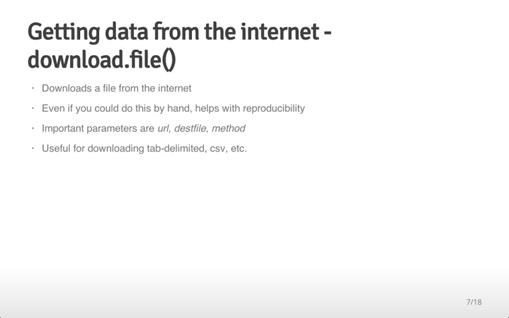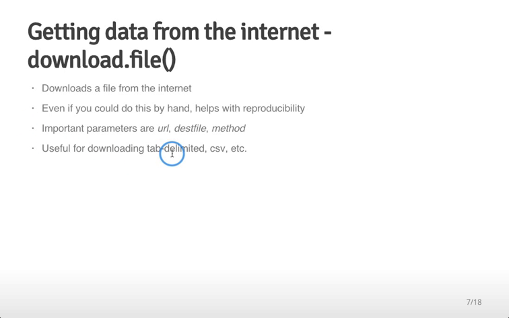So the important parameters of this function are the URL where we're going to get the data from, destfile, which is the destination file where the file is going to end up on your computer. And then we'll talk a little bit about method, the way that you actually download the file. This has to do with the back end. Normally I'll try not to include these sorts of arguments in the important arguments, but this is one that is required for making downloading files from a particular type of URL possible on a Macintosh, so I need to talk about it a little bit.